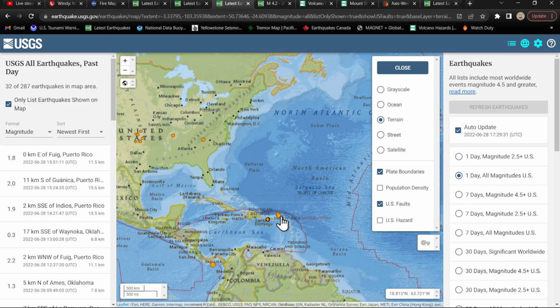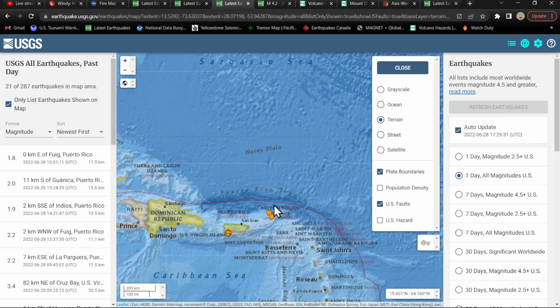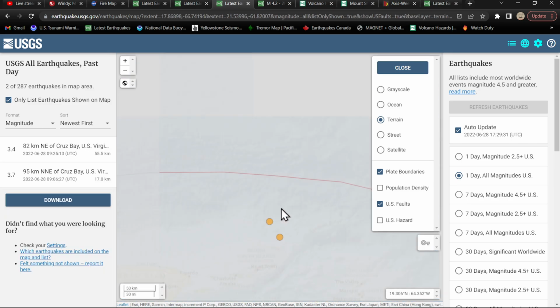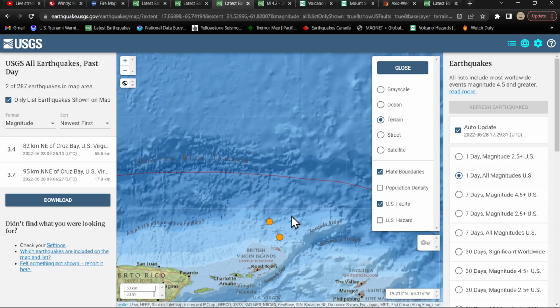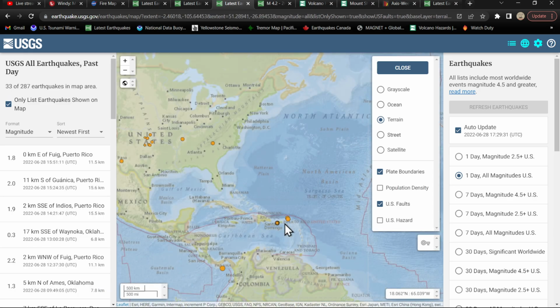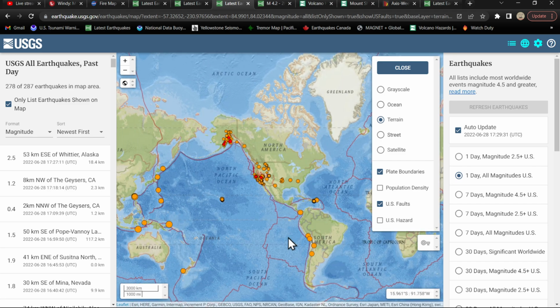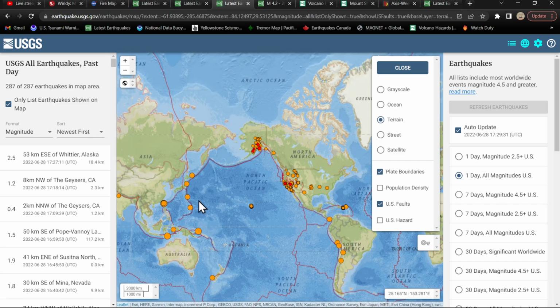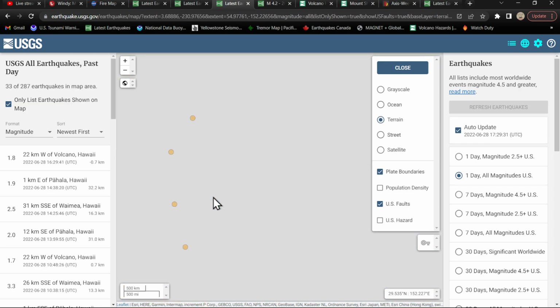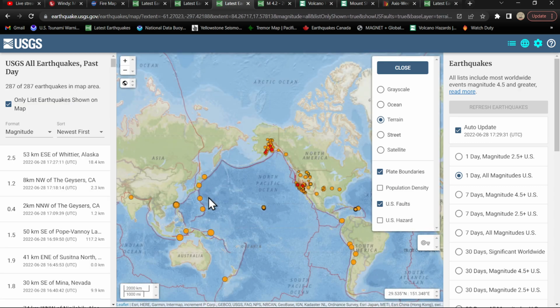It looks like Puerto Rico had a little swarming going on around the Puerto Rico Trench here. Couple smaller earthquakes, a 3.4 and a 3.7, very close to the Puerto Rico Trench. Activity in South America, and also really ramping up here in a line fashion right down through the Japan Trench into the north, into the Mariana Islands area, with a bunch of fours kicking up here. So gotta watch that area pretty closely. They get some pretty big quakes.